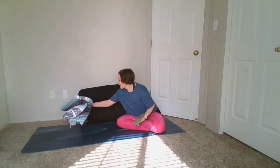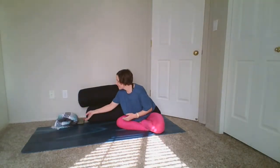So let us go ahead and start with our practice. Know first and foremost, before we take any shape, that you do what works best for you and your body. I'm going to demo and talk you through our practice, but know at any time that you can make the shape what you need in the moment. So let us begin first by lying all the way down on the ground.